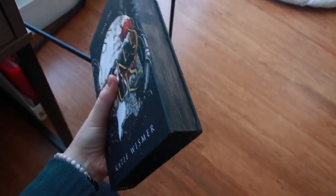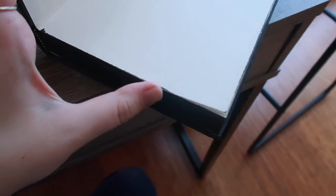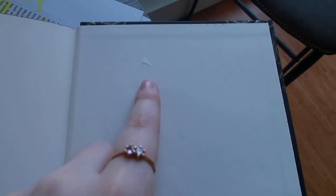And I also have my little experimental copies now, which some of them have actually turned out really cute. I'm gonna keep some. This is my most recent one. So it's like a black and gold. The reason why it's a graveyard book, you can see there's a little bit of bleeding on the first page. It's really just on that front page though. Also on the back page, and you can see it got a little bit ripped on the back as well.